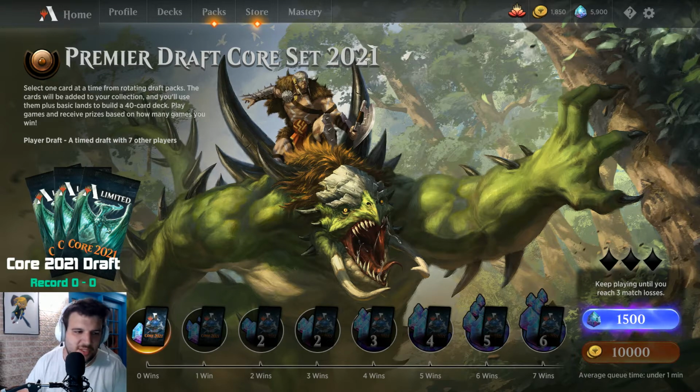So let's go ahead and jump in. Like I said, I've never drafted on Magic Arena before. It looks like you keep playing until you reach 3 match losses. Building a 40 card deck. Is this best of one? You don't know if this is best of one or best of 3. I don't know, so tell you what, let's just jump in. It looks like even if you don't get any wins, you get your card pool plus one pack back and a couple gems. You start winning more packs the more wins you get. So let's go ahead and jump in.